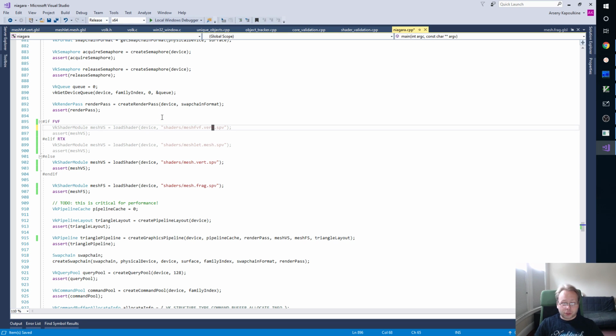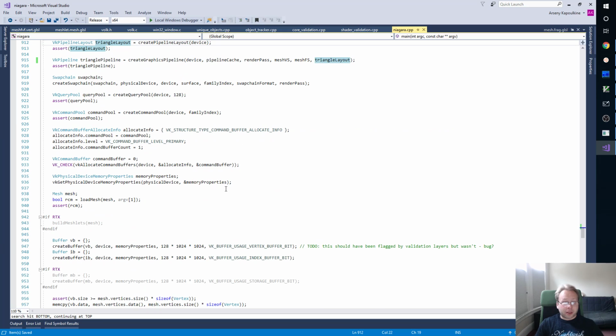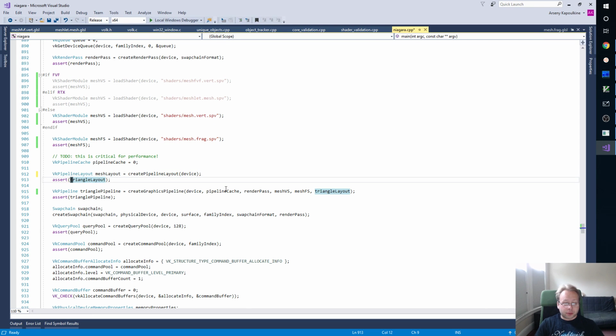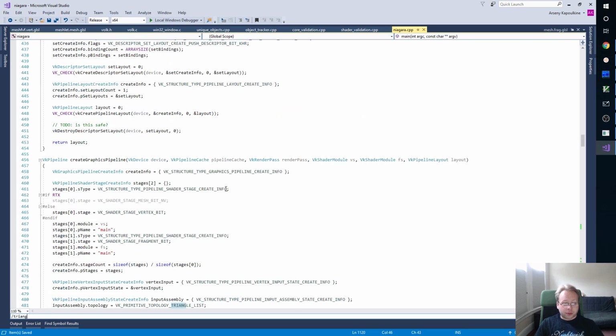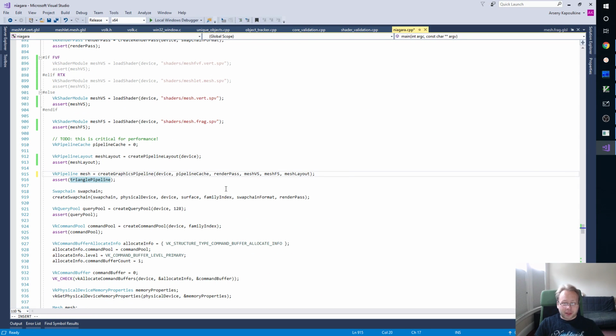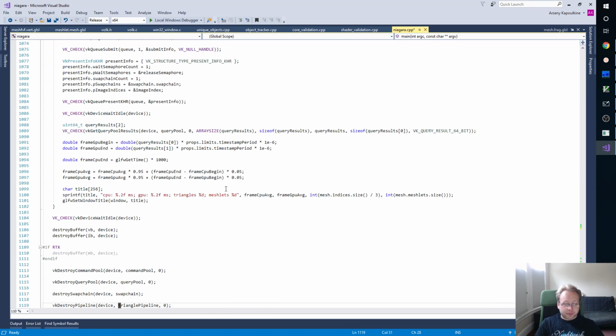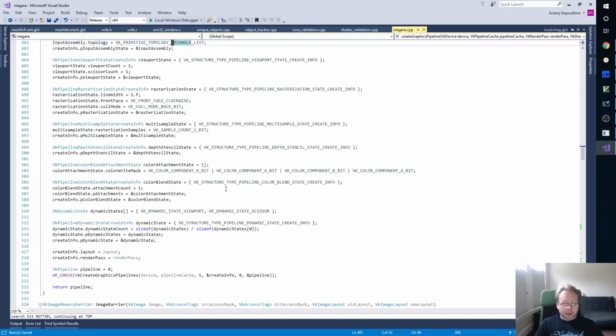And this is a vertex shader. So triangle layout also makes no sense, so we'll do mesh layout. Alright, do we have the word triangle left anywhere? Triangle pipeline. Alright, so I think that's it.